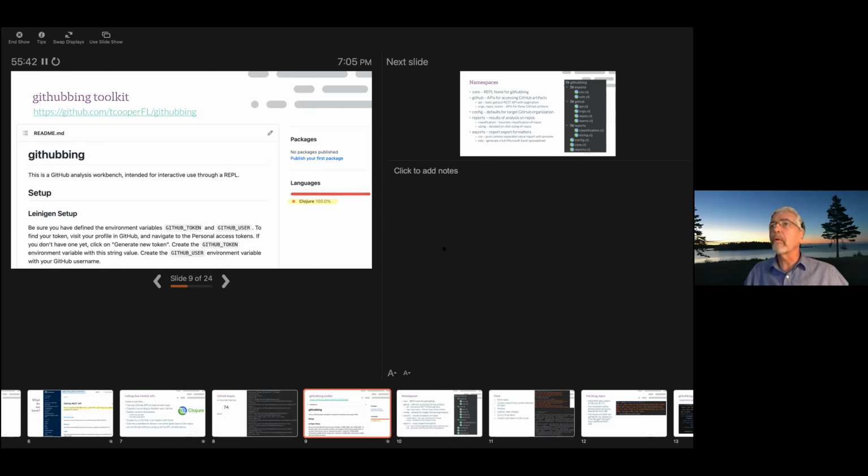So I'm going to walk into this some and show you some of the ways that I've addressed some of those issues that I mentioned earlier, how I do this, and how I've broken up the system so that I'm working in a REPL. I'm not building an application that I'm going to run from the command line or as a web app or anything like that. The value of this is in the REPL because it's a workbench. It's something for me to explore and come up with these things.